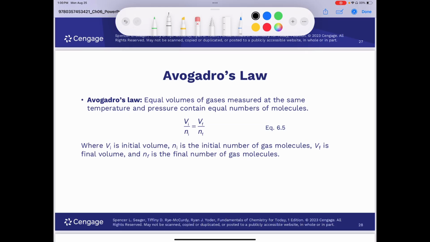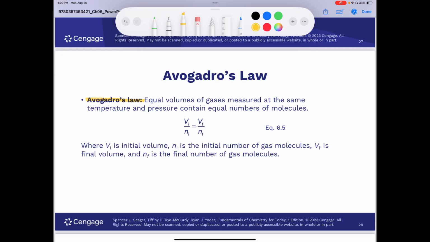And before we get into the ideal gas law in detail, let's discuss Avogadro's law. Avogadro's law is actually my favorite of all the gas laws. And you have to think about it very carefully. It's my favorite, but it's not actually intuitive. Check this out. It says equal volumes of gases measured at the same temperature and pressure contain equal numbers of molecules. Now, when you first read that, you might think, okay, big deal. Like, what's the deal? If I have equal volumes of gases, same temperature, same pressure, equal number of molecules.